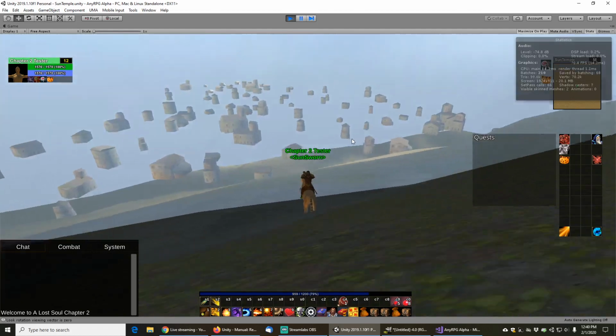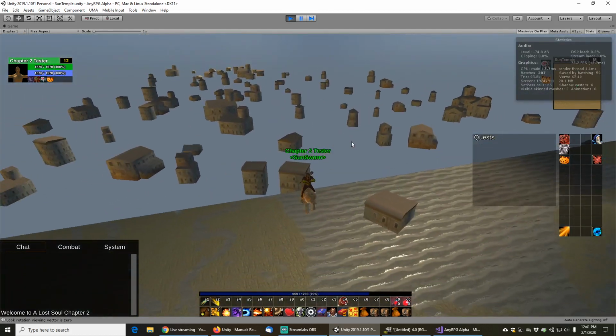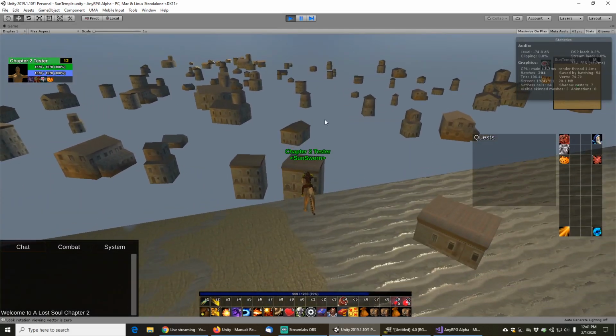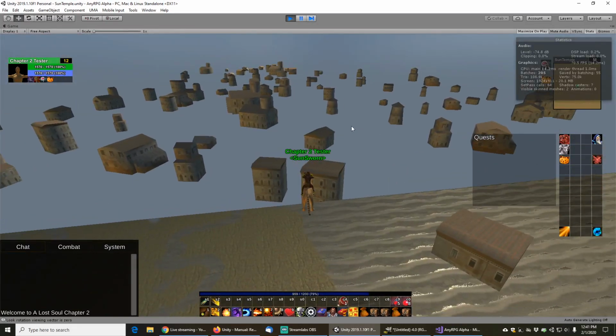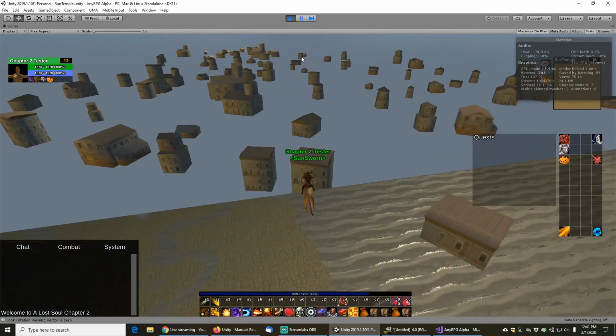Now, here's a really, really interesting artifact of the culling distances, basically. So you see how these buildings are all floating in midair, even though we're close to them? I think what happens with the culling distances script is it doesn't cull if any part of the layer is inside. It has to be the 0 point of whatever layer, the 0, 0 coordinate, or the origin of it has to be inside of this culling distance.